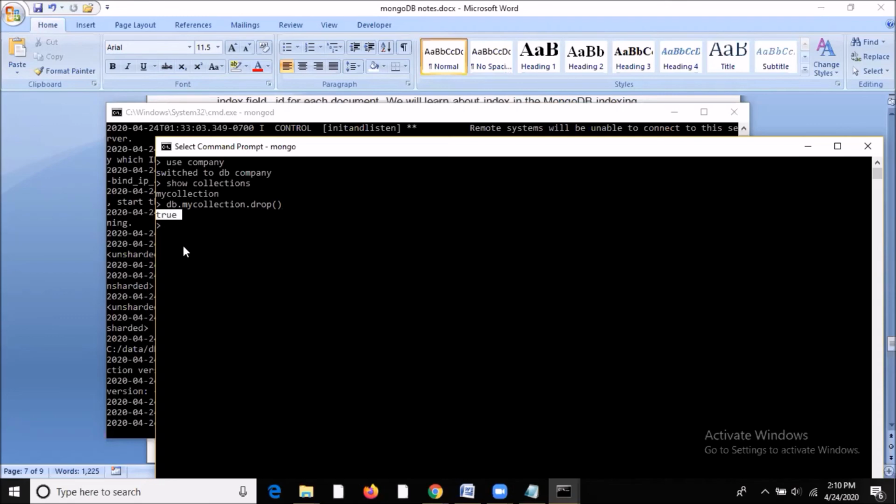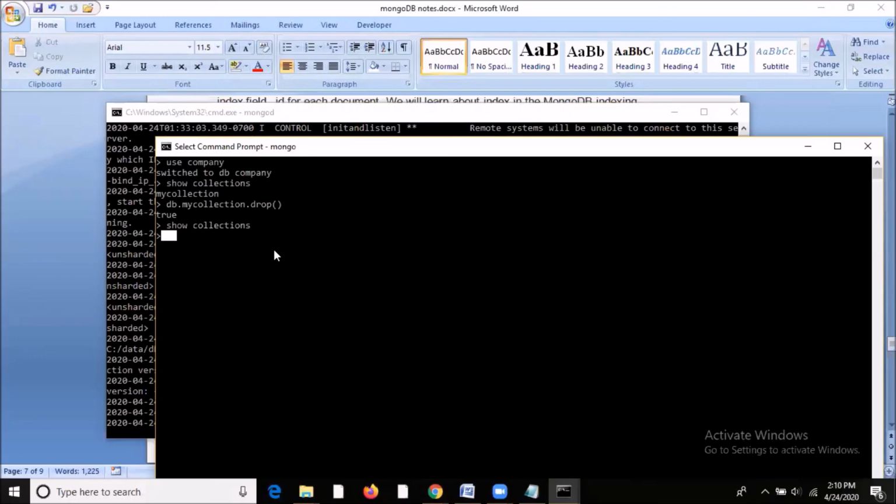Now we'll verify it. We'll again list out the collections in my database using show collections, and it will show nothing, which is right. In this way, we can delete our collection.